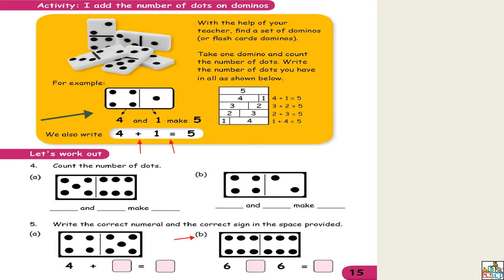You can say, in total, if I do four plus one, that will give me five. Okay? These are the symbols. You can write this like that. So, we have counted that four dots and one dot make five dots in total. You can also see that all the numbers that give me five: four plus one gives me five. You can use your fingers to count. Also, three plus two gives me five.